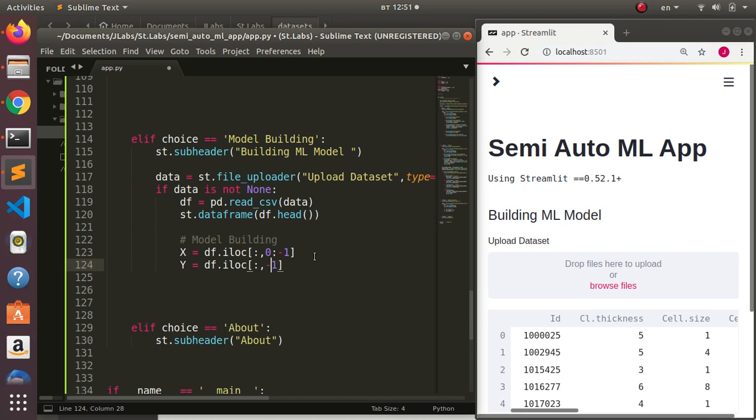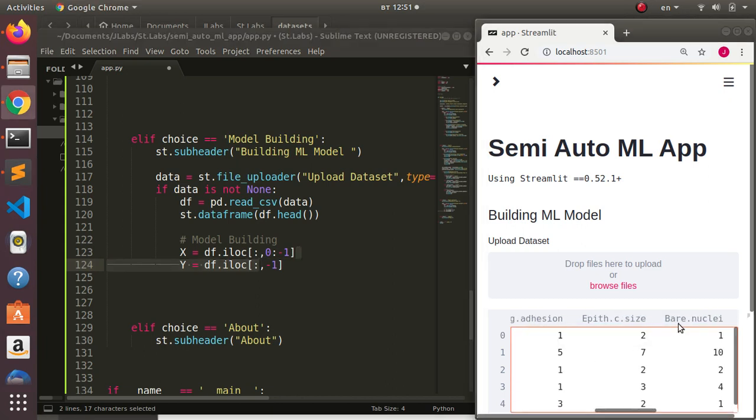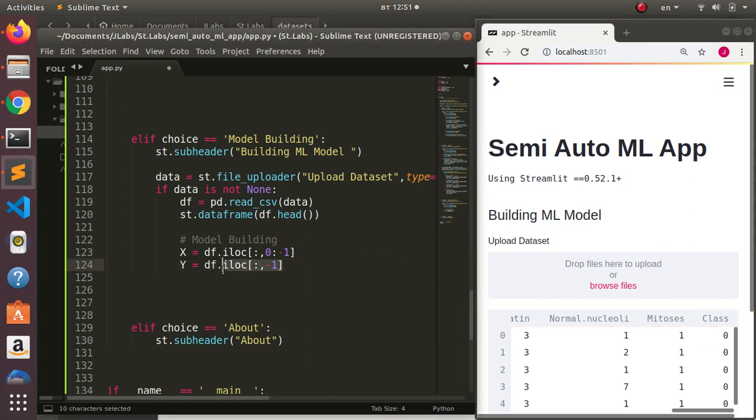So we have this one. Select all the various columns that we have, all except our class. This is what we are trying to predict. That is why we are using the last but one for this, and everything except the last but one for the features. Very interesting. Okay, perfect.